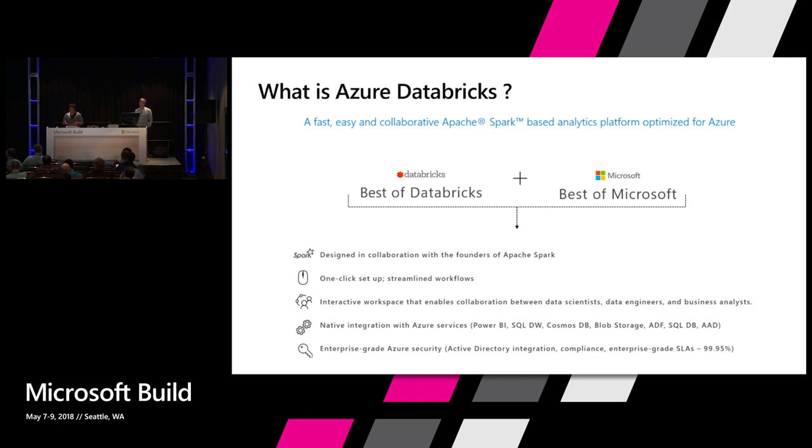At some point, you're going to want to orchestrate this end-to-end. Like you're going to have service A, service B, service C. You're going to want them to work in tandem. And we have Azure Data Factory that we've integrated so you can orchestrate this end-to-end. And then we have connectors for SQL DB, Cosmos DB, because at some point you're going to want to put your data or read data from those data sources. So we have connectors for those. Some customers, depending upon the scenarios, you might want to do BI analytics. So we also have integration with Power BI. So if you have data in Spark, you've analyzed that data, now you want to visualize it, you can do it in Power BI.